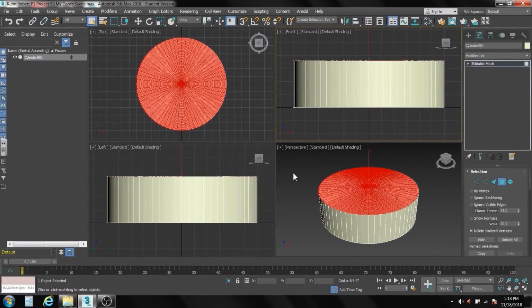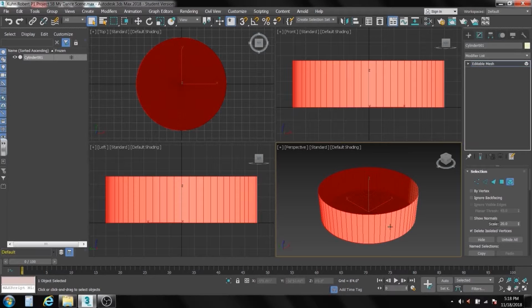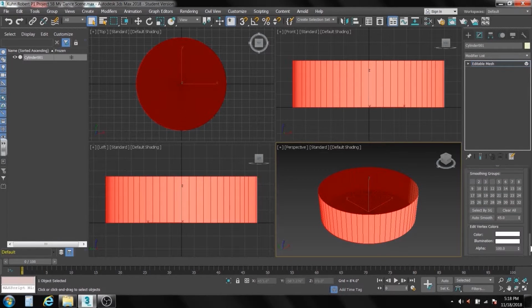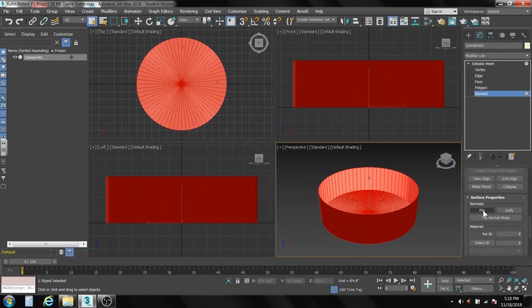Okay, and from there I can just go Delete. Now I am going to select everything else just by using my element selection there, and I'm going to flip the normals. I've been calling them vertices, but it's the normals that we're flipping, and that's that surface. That way we'll be able to see inside.